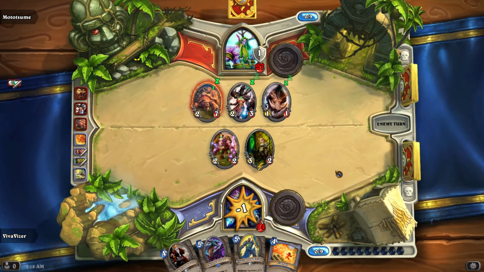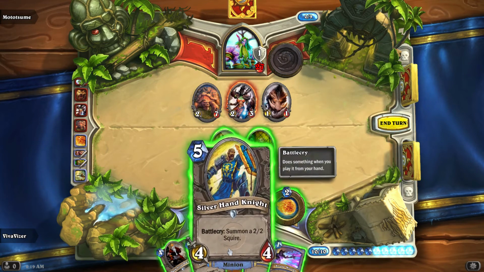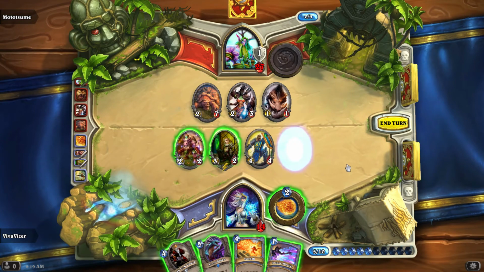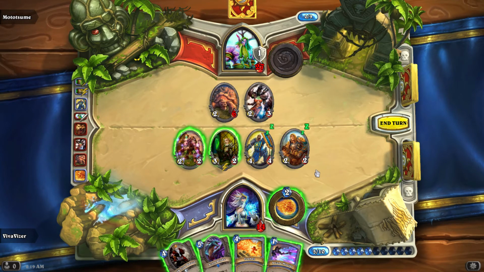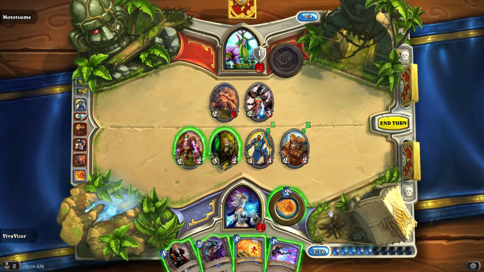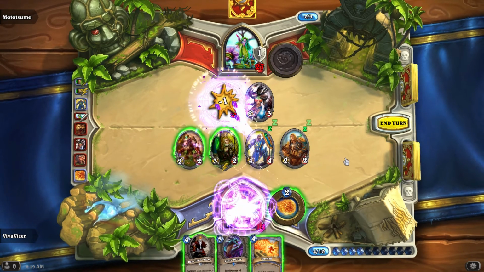Alright, let's see, how do we want to do this? One, we have Knife Juggler, which means we have to play Silverhand Knight. Squire, attend me. Ready, sir. Perfect, okay. Now, we can buff something up by 2, but this doesn't actually kill this. So that means we have to play Arcane Missiles.